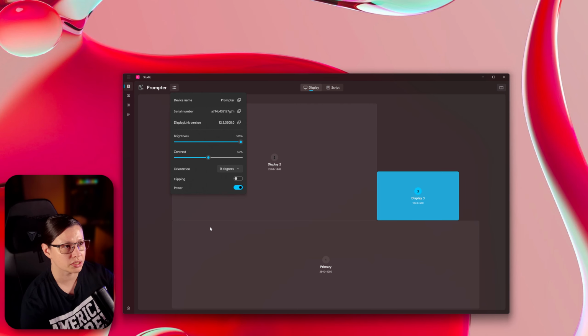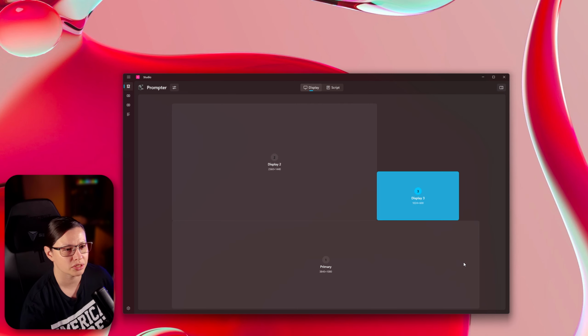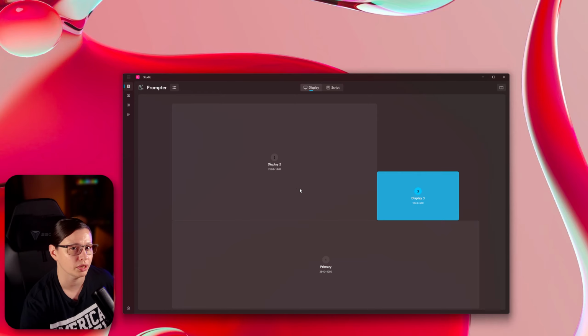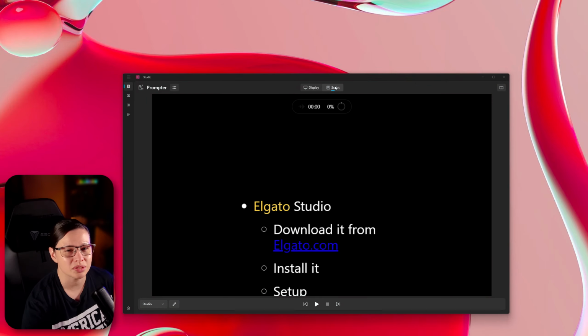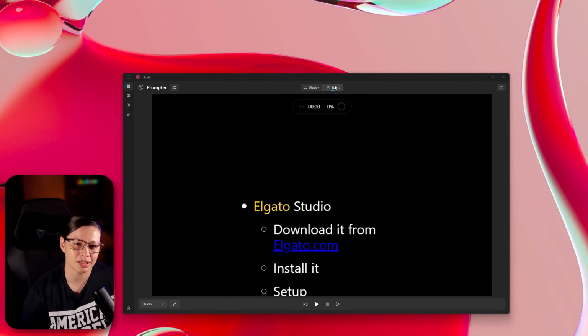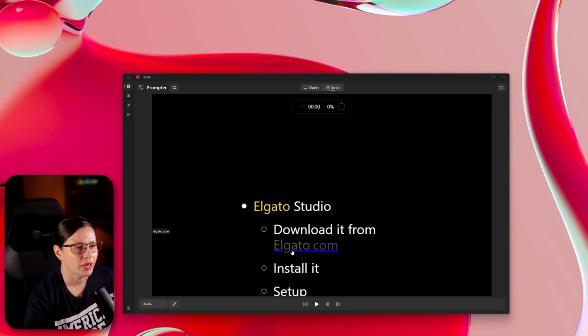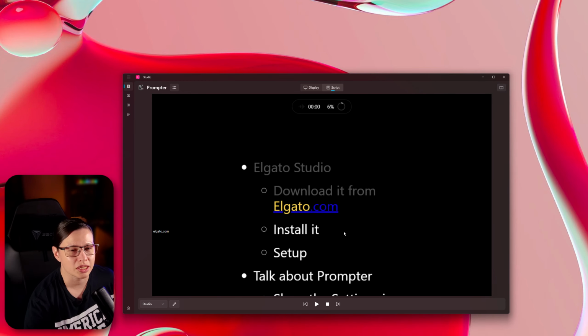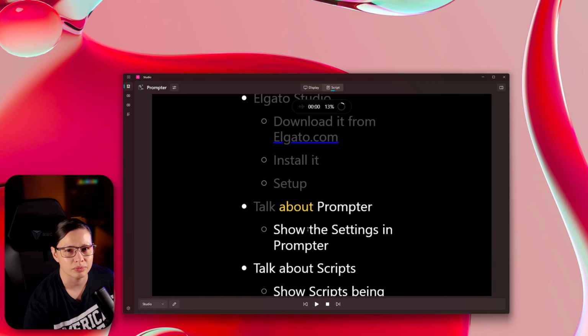And what you can see is how I have my displays organized. So I have my ultra wide, I have my 1440p. It's technically a 4K 60 monitor, but in 1440p I can push 165, so it's pretty good. Anyways, there's this display, which is my prompter. And then there's scripts, right? Oh yeah, so now you can see what I'm talking about here, which is pretty cool. And if I click the link, it takes me down to where I'm going if I'm talking about stuff.